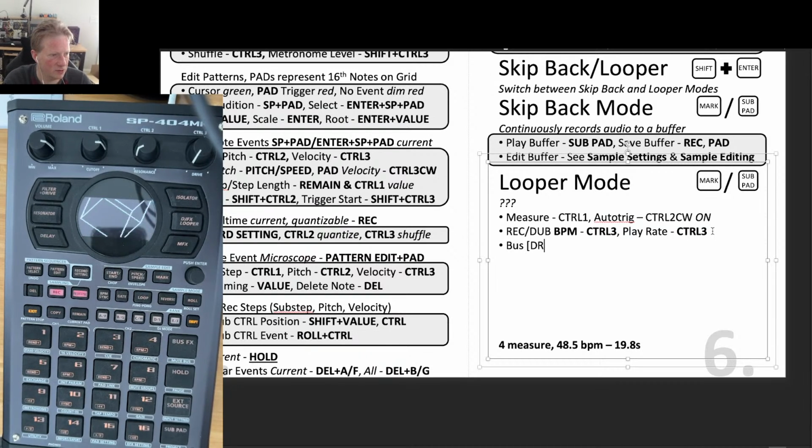Bus, try, +1, +1/2, looper, shift, Control-1, and we need to note overdub is looper.